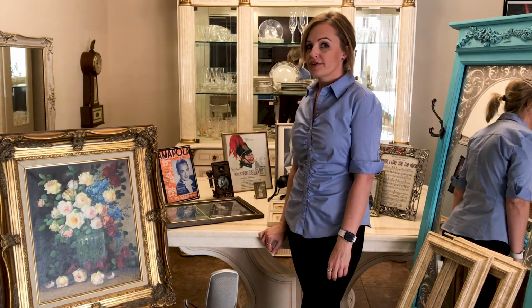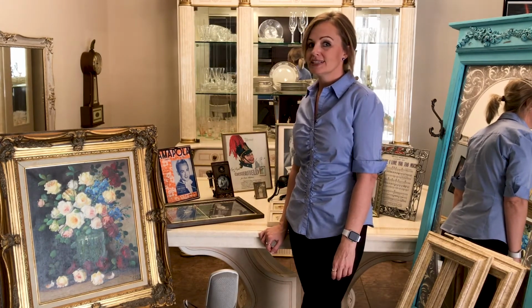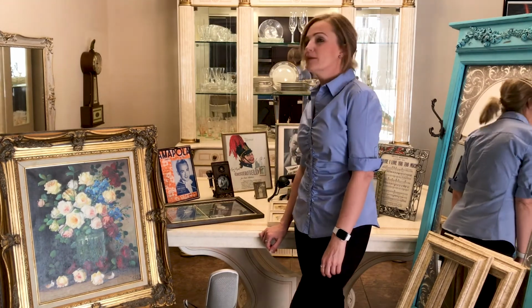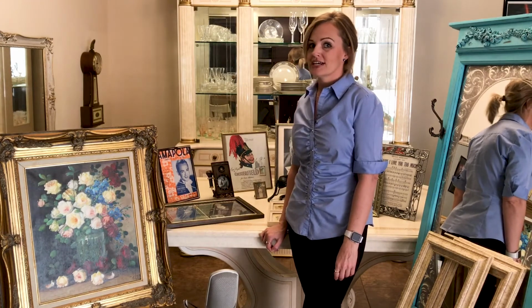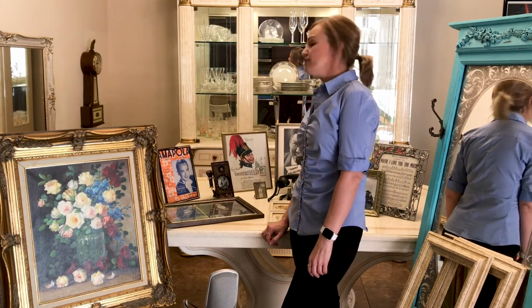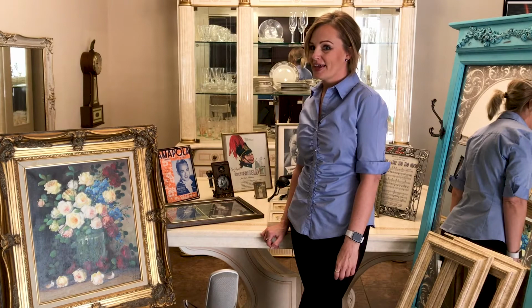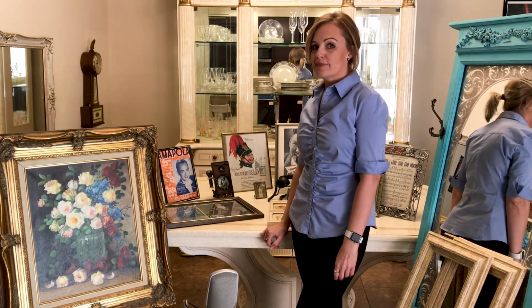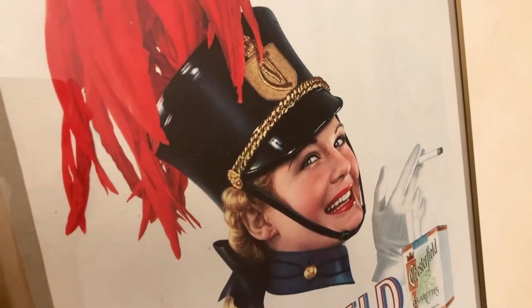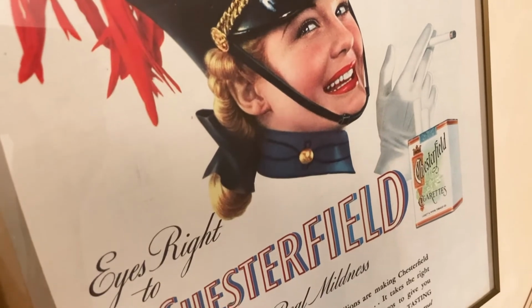Tobacco happens to be one of those things. And that's probably because, as you know, through history, there have been many limitations placed on advertising tobacco. For example, we no longer have tobacco advertisements on television. Also, you don't usually find too many things nowadays that don't have a Surgeon General's warning on them. So a lot of people collect tobacco products, tobacco ads, and different things. This one happens to be a really cute one for a company called Chesterfield. It's just really cute, and I think someone will like that.